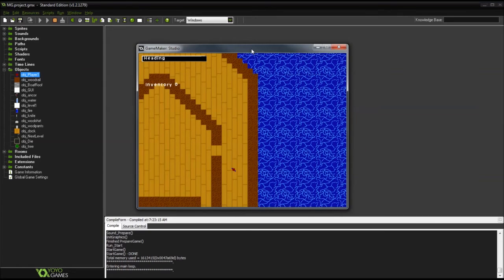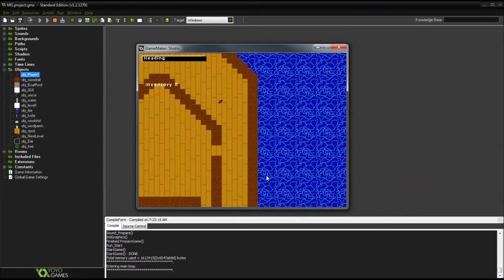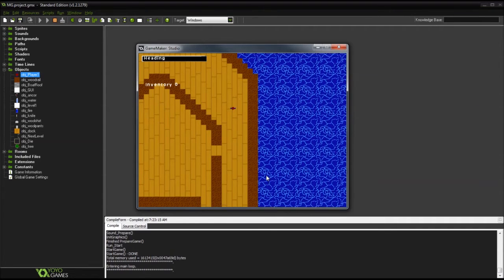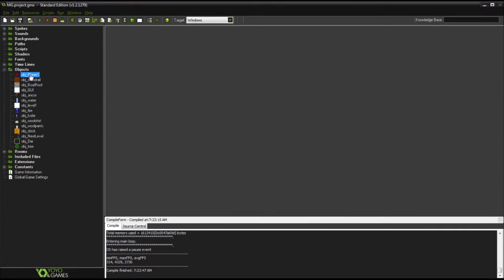One, we've got motion for the character with the arrow keys. We also have the scrolling background, and we have a stable platform that the character's running on. The other thing we have are these walls that he bounces off of. If he goes to the edge, he stops and doesn't go any further until he backs up and turns around. So let's take a look at some of this code.